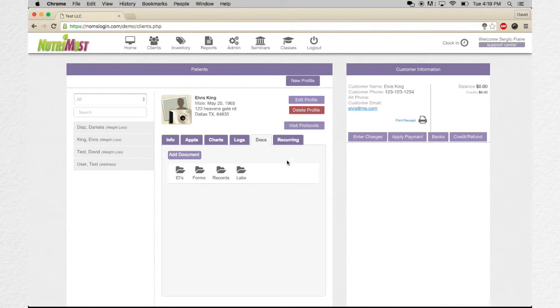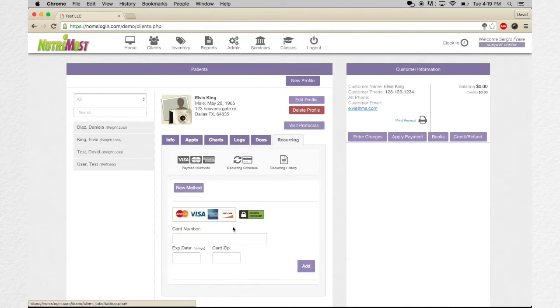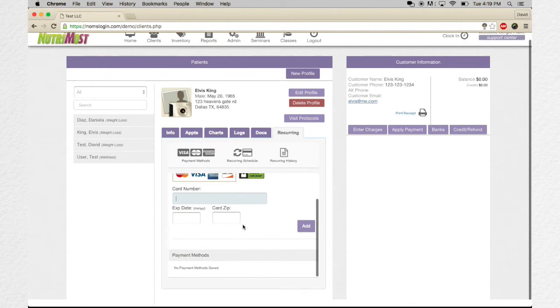The next tab will be our Recurring Payment tab. If we have a patient that would like to be set up for recurring payments on a charge, we can certainly do that. You would just come here, add a payment method, add the card number, the expiration date, and the zip code.